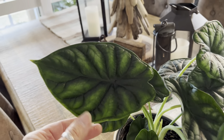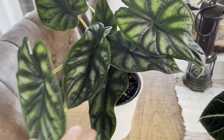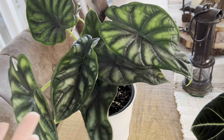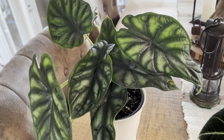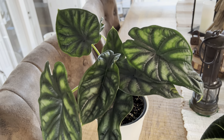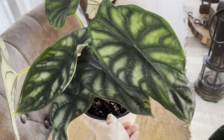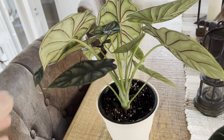I did find one and isn't it a beauty — it really does look like a dragon scale. This one was $42. They had two sizes: this one and a $32 one, but the $32 one only had three leaves. For ten bucks more, who knows when I'll find another one or if it'll be cheaper, so I went ahead and splurged on it. And look at this — this is the backside of these leaves.